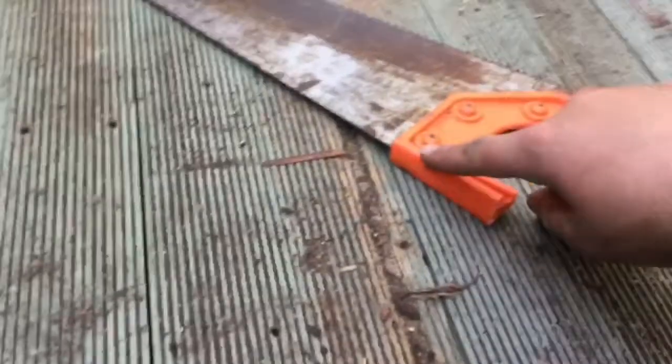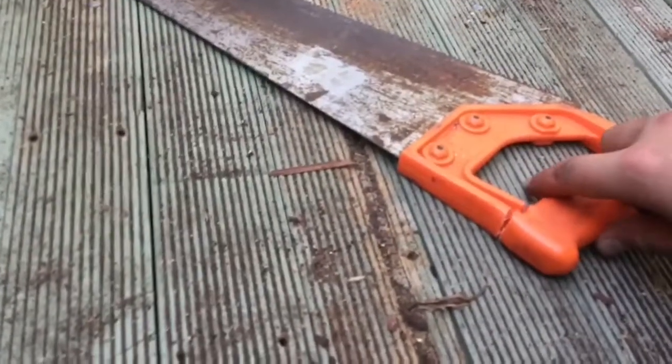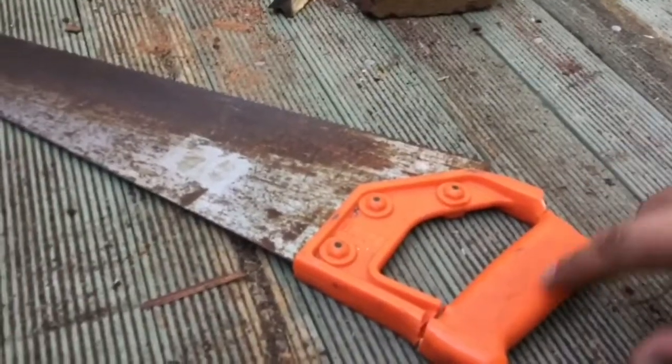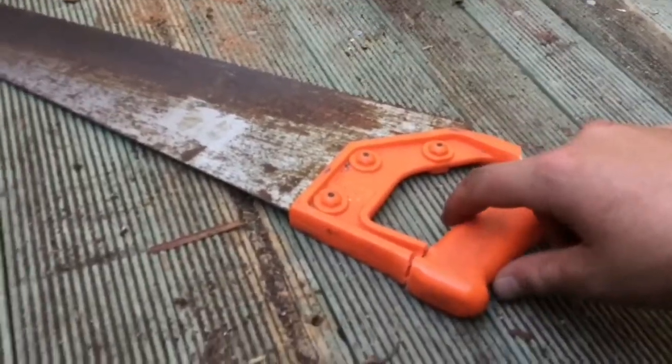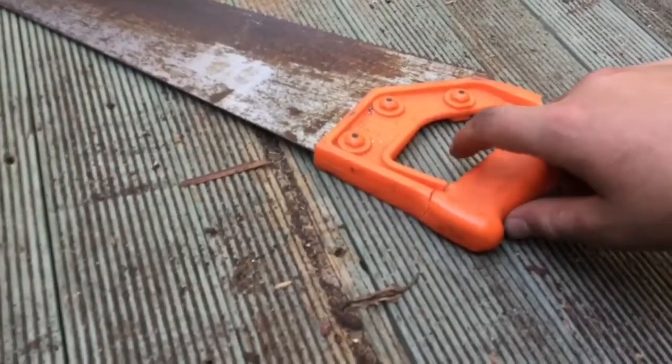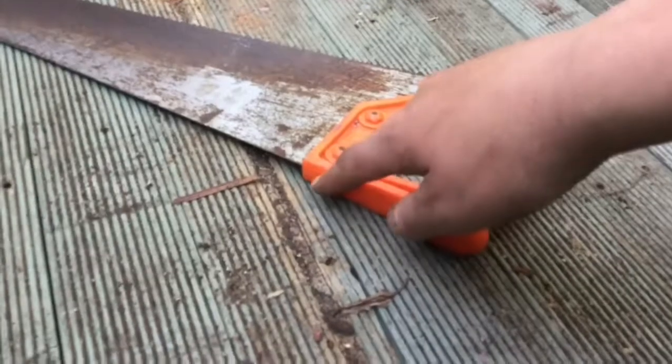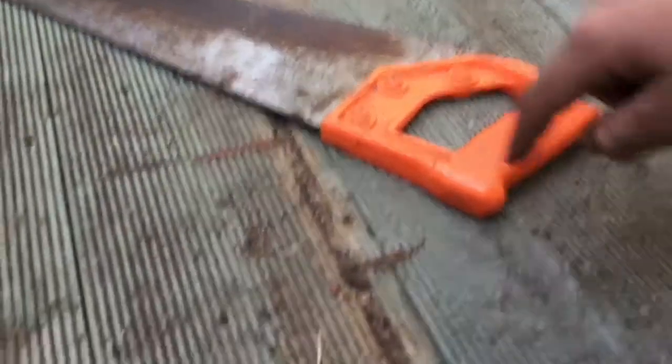The plan to fix it is to get a piece of metal, the same width as that, and bend it all around here, back down there. That's been broken for a while now. I actually dropped a brick on it, which is why it's broken now. Basically, we're gonna put a piece of metal going all along around here. We would also bend it down to here and put a hole in that.